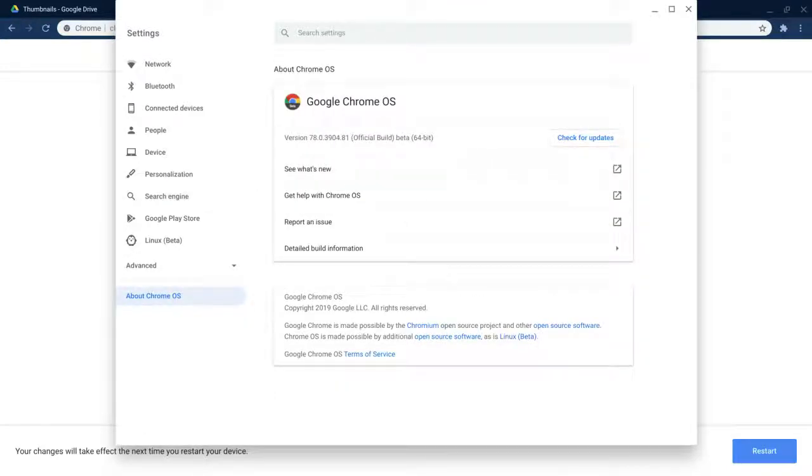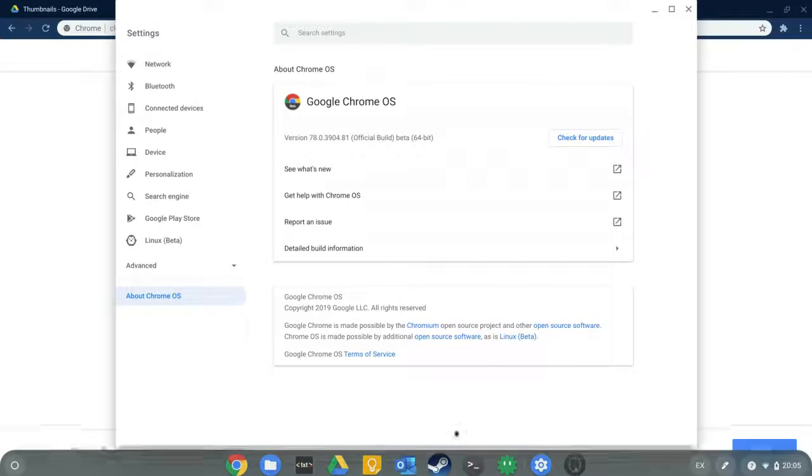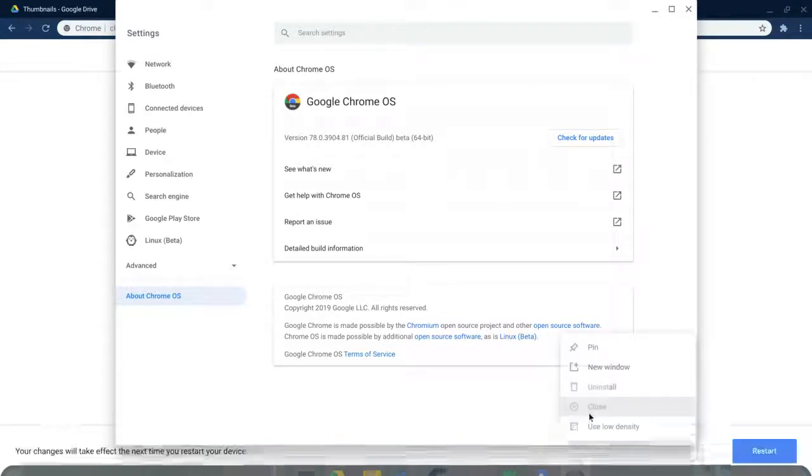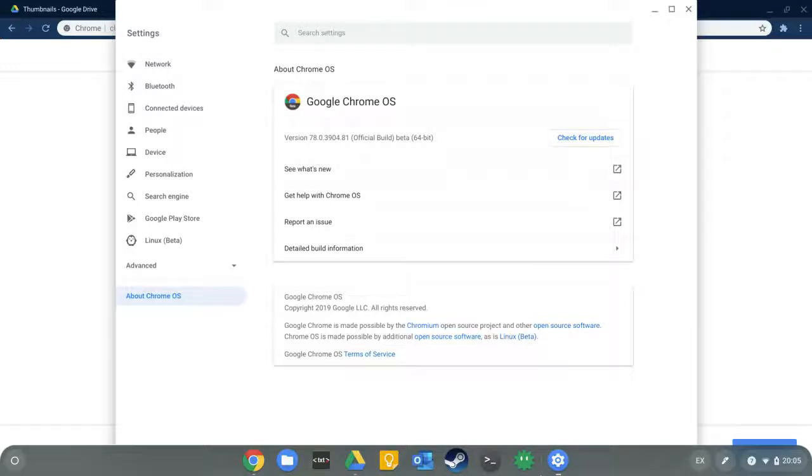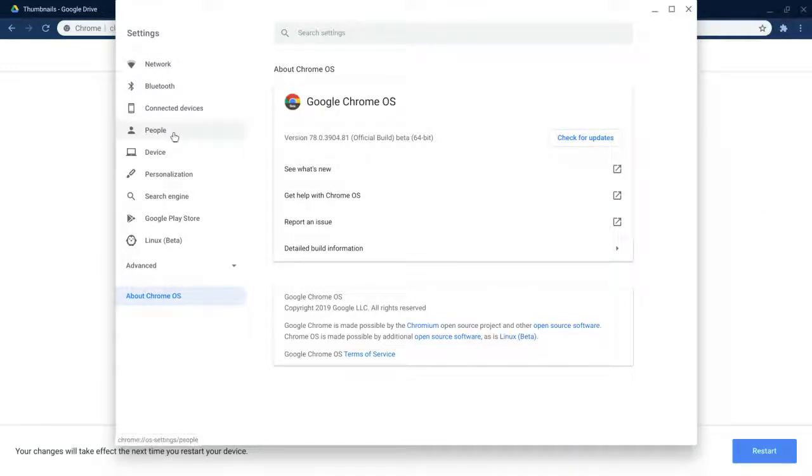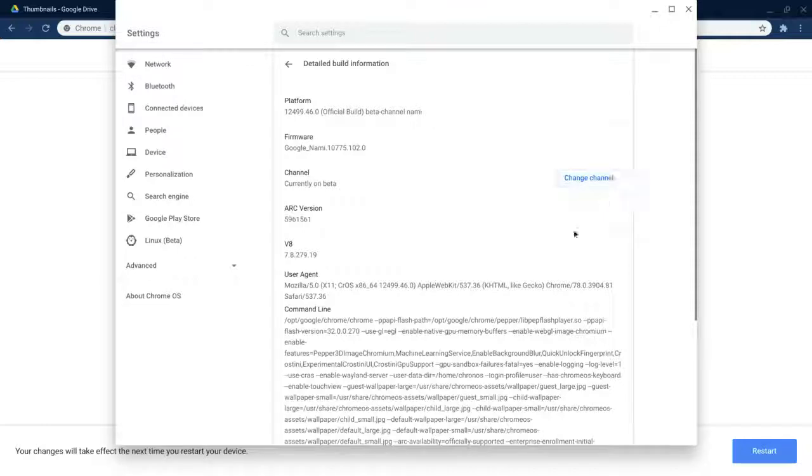However, if you want basically flags, but it's more features, but also different features, you can change to a different channel. So About ChromeOS, you go into About ChromeOS, Detailed Build Information, and Change Channel. You can only do this if you're on the original Google account that was installed on the device. Yours will say that it's unstable. Mine says I'm on beta. There's also two other channels, Developer and Canary.